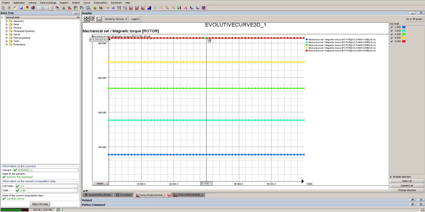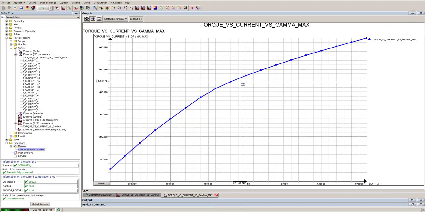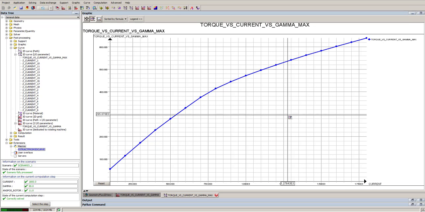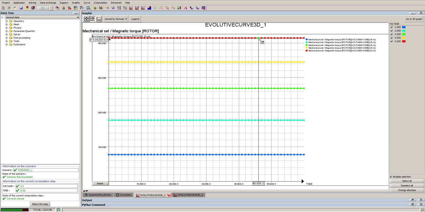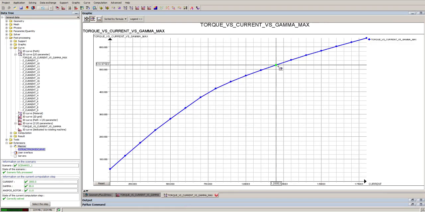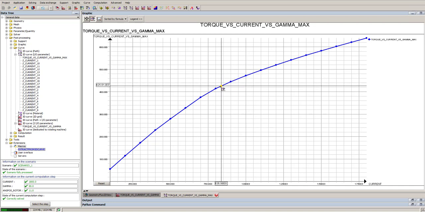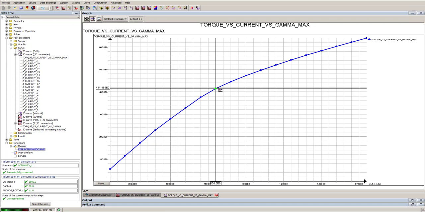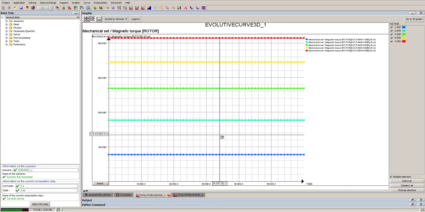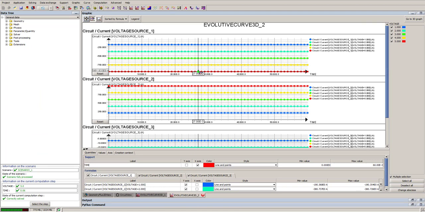Please note that for a given value of the torque, you can as well use your KT characteristics in order to recover the current when there is inductive supply, so when it's not a DC voltage you are going to use. So for instance, I have here 440 Newton meter, I can go here and look to my KT, 440, yeah, it's here. So I have the current, if I impose a speed and the frequency, RMS value of 800 amps. And if I come back to the DC voltage and look at my current, it is a little bit more when I use DC voltage.